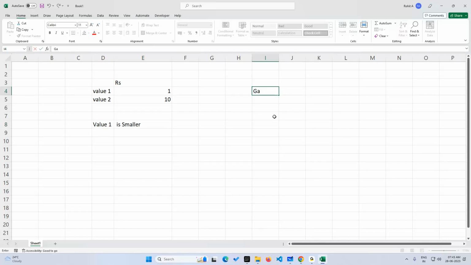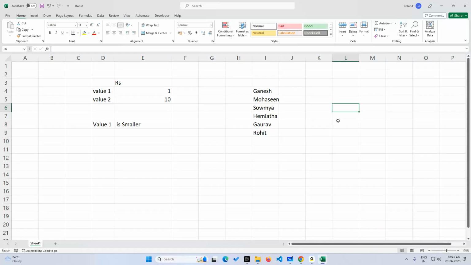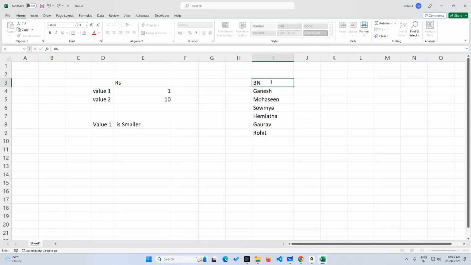So I'm going to type here. Names: Ganesh, Mohsin, Soumya, Latha, Gaurav, let's say Rohit. These are the names, and I'll put city here.